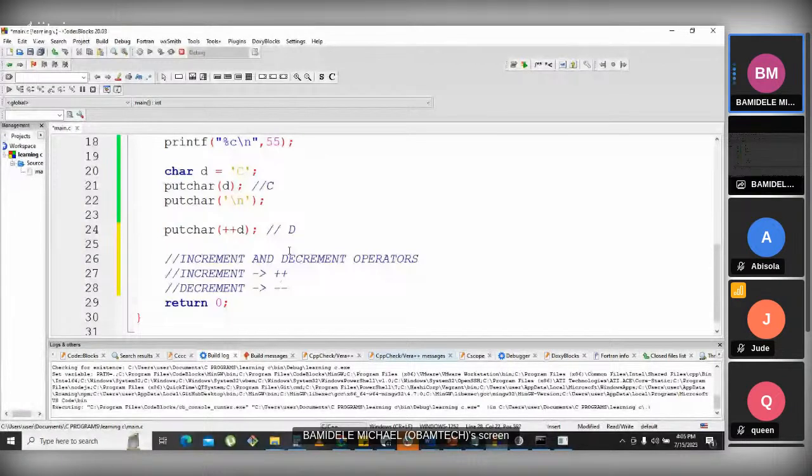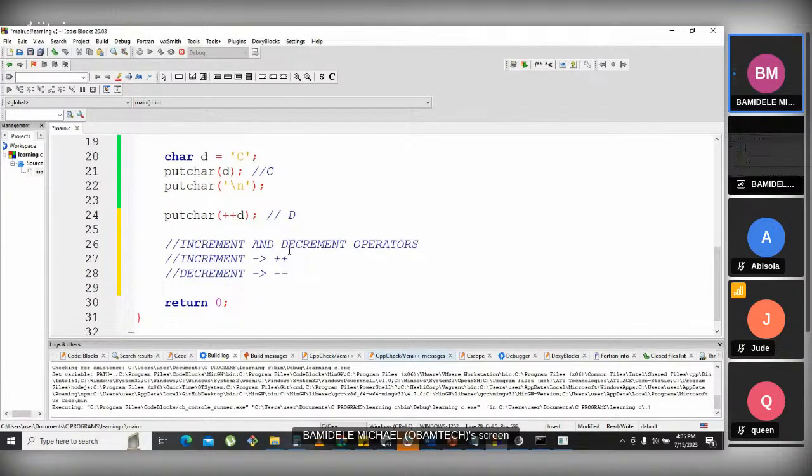Plus plus is from the word increase. It is an operator, that is the standard name, and this is how it looks. Now there is what we call postfix and prefix, which in other words mean after and before.